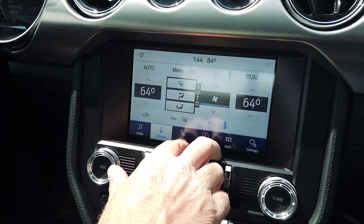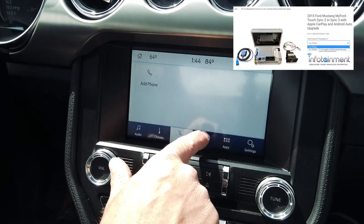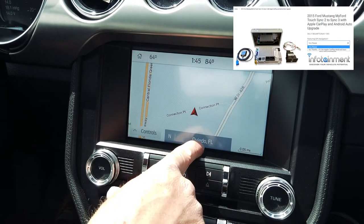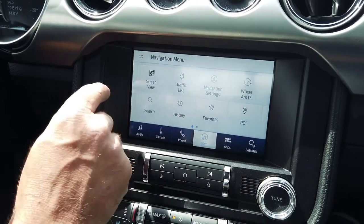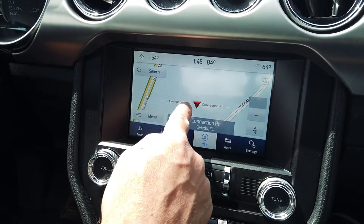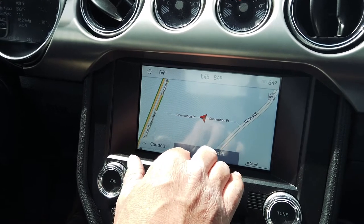Climate — you retain the climate just as designed. Your phone hot key is here; go ahead and press that to sync your new phone — you will have to re-pair your phone. These Sync 3 upgrades come in two different styles: one has embedded GPS navigation and the other does not. As you can see, it pinpoints our location. You can come into the menu and do searches, history, new destinations, 2D and 3D maps. If you have the upgraded cluster, it will give you arrows and guidance in your speedometer cluster, which is pretty neat.